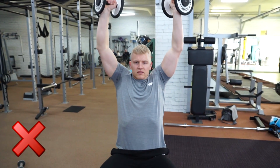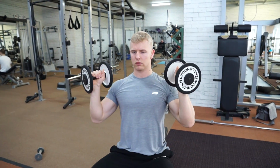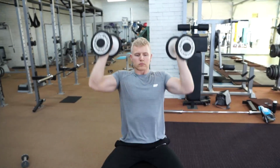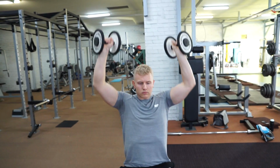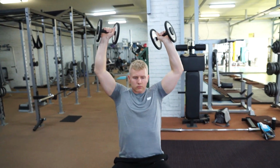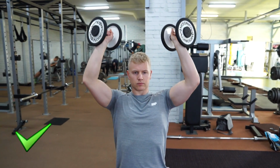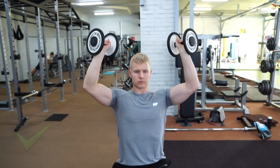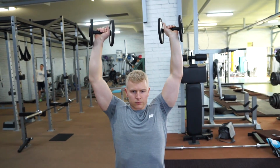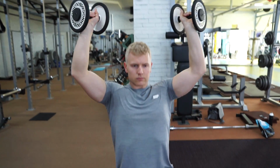Here's the press with 2 dumbbells, and again this is actually quite a controlled version, but I'm still shrugging very strongly, and I'm not fully extending the arms overhead. Here I'm explosively pushing with the scapulas, my shoulders up, kind of jerking the weight. And now we have that strict version where I control the whole range of motion. So it's important to master this movement once again with control, because people tend to have problems with overhead pressing because of lack of mobility.